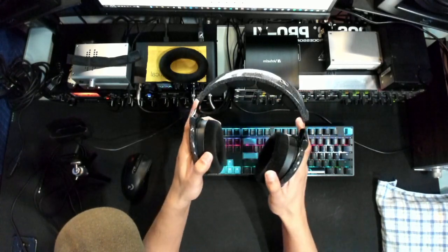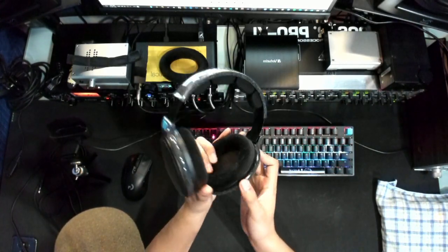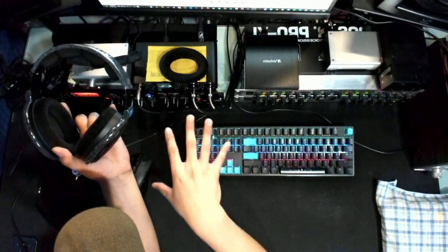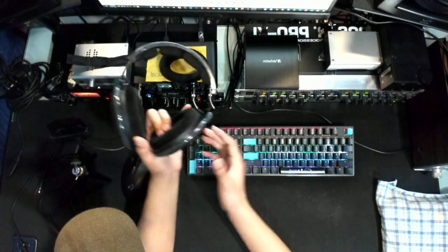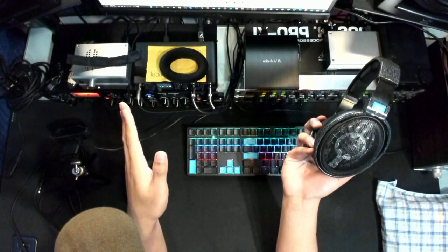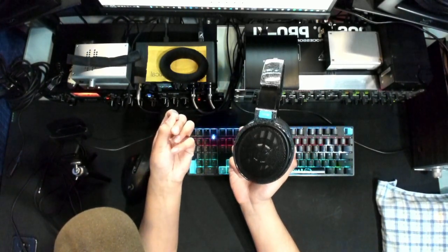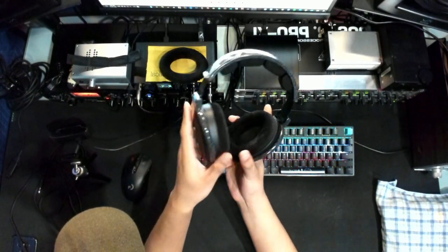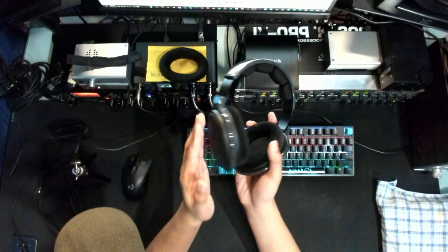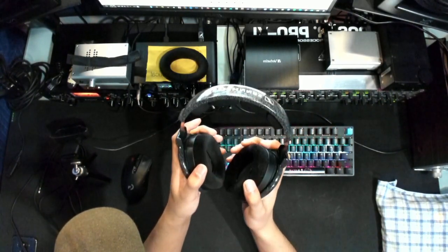But 600s, I don't know what it is, but there's a brightness to them that is kind of like the similarity between the Electro Voice RE20 and the Electro Voice RE27ND. That switch is basically what it feels like going from HD580 to HD600. HD600 is a little bit brighter, okay? It loses a little bit of that low end, and again, it's an open back dynamic, and there's already an aggressive roll-off on this.